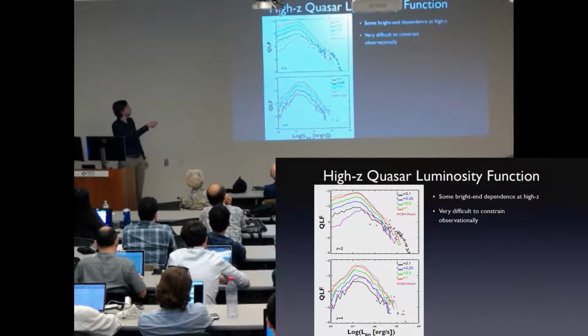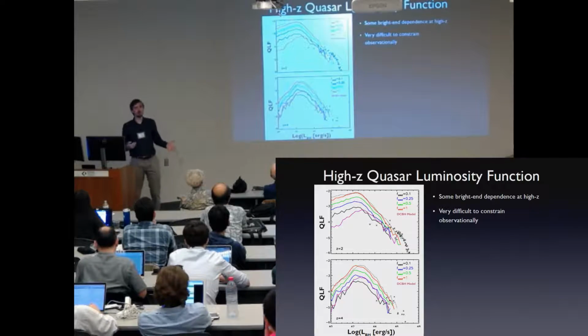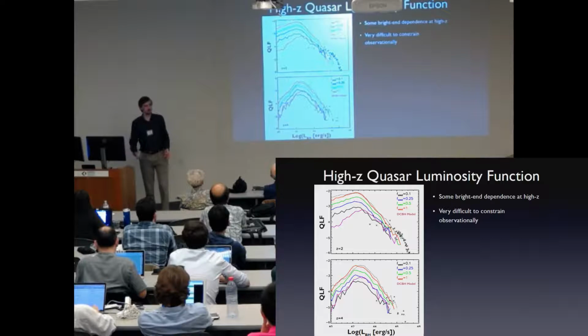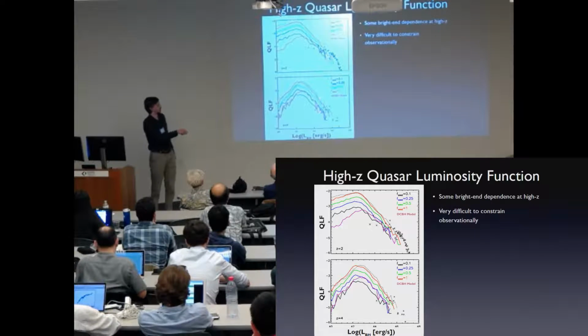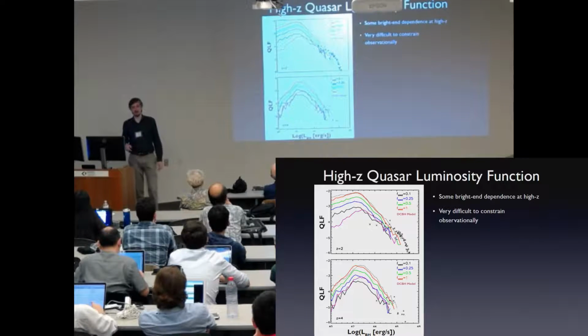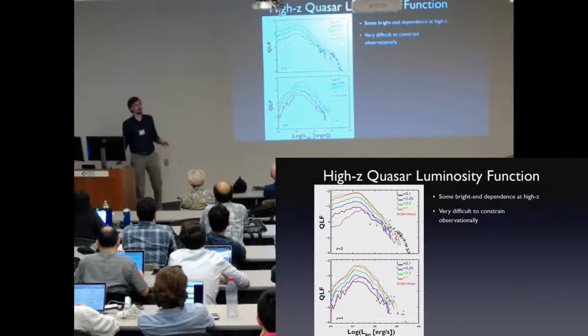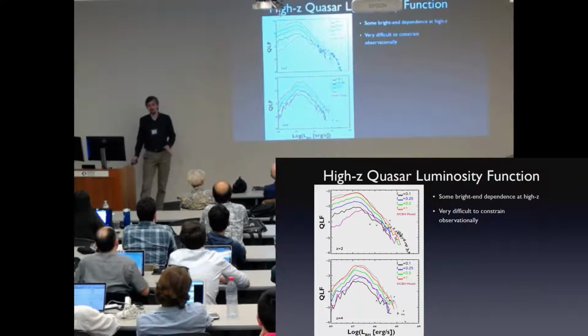And so now we can see the luminosity function at redshifts 4 and 2. So you can see, as you might expect, if you seed more rarely, you have fewer luminous quasars. And so we end up with a nice distinction in the bright end and all the way down to the faint end of the luminosity function. And unfortunately, it's sort of consistent with observations because high redshift luminosity function observations are very difficult.